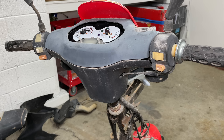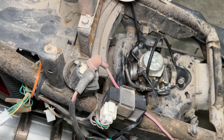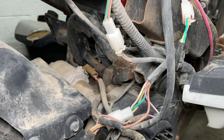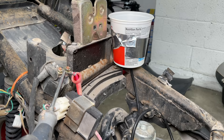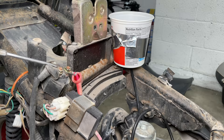The ignition switch is in the on position. Let's make sure we're on run, hit the brake and the starter. It's clicking but won't start — this is the starter solenoid right here. The starter solenoid clicks but the starter doesn't turn. I need to see if it's getting power from the solenoid. The starter is not getting power, so the solenoid is not working. Let's jump power across it. I'm adding a starter solenoid to the list — replacing it is easy after you get all the plastic out of the way. It's still not starting.